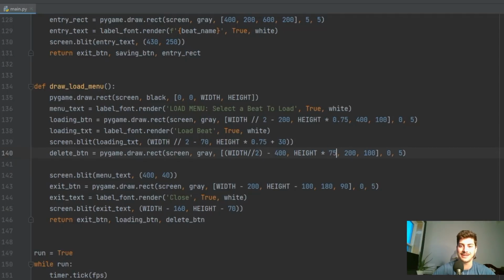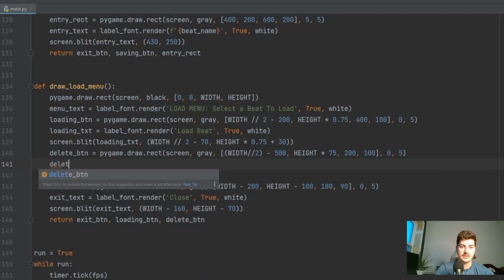I don't know why I would put this at 0.9. It should be at the same height as the load button. But let's see. So if this is starting at width minus 200 and this one starts at minus 400 and it's 200, that's going to touch our loading button. Let's try making this 500. I don't know. I'm playing around now. I'm in uncharted waters. All right.